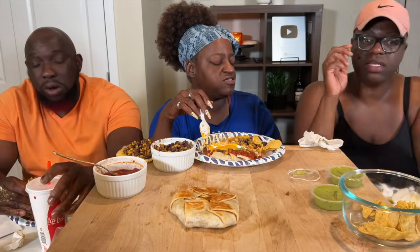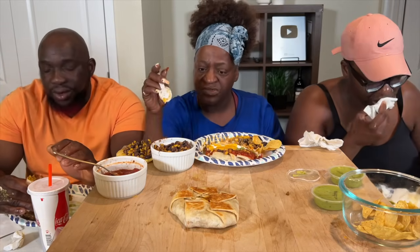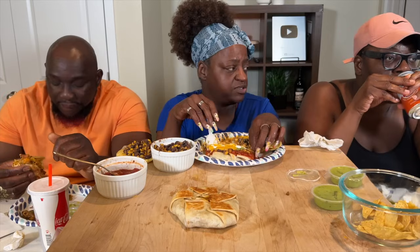Seriously, the kids are going to the fair tomorrow. You know doggone well Clifton ain't finna let that one crisp wrap last. That's all you got. She said put it in a Ziploc and it'll be good for the next two days. That's one crisp wrap. I thought she had a whole load of crisp wraps. No more. Them two things gonna be gone. It's definitely heavy. It's a burrito. Two will do you, one will do you. If you already ate, one will do you, but if you hungry because you ain't ate all day, two. I haven't ate all day.